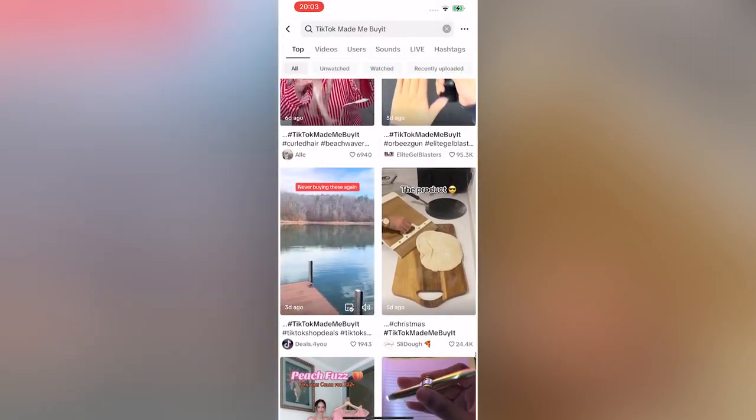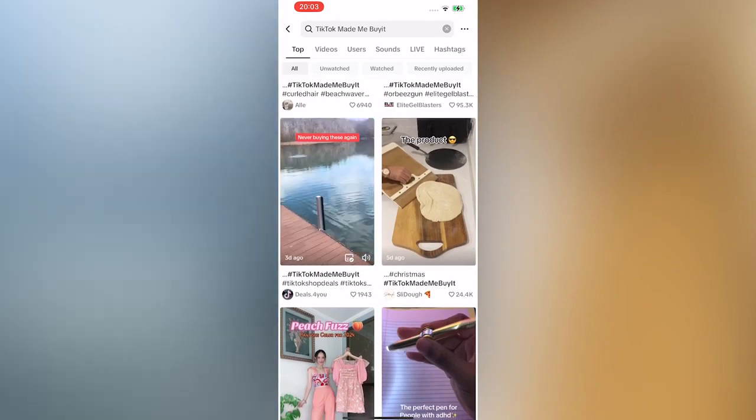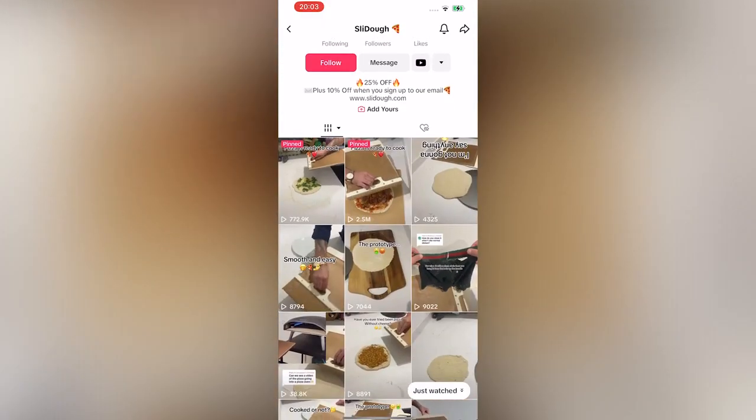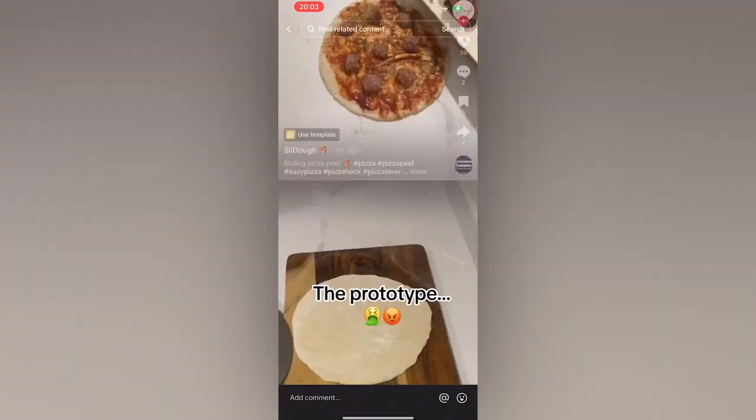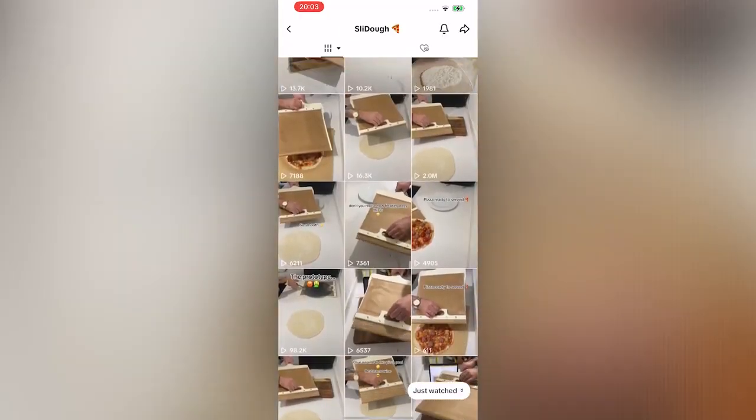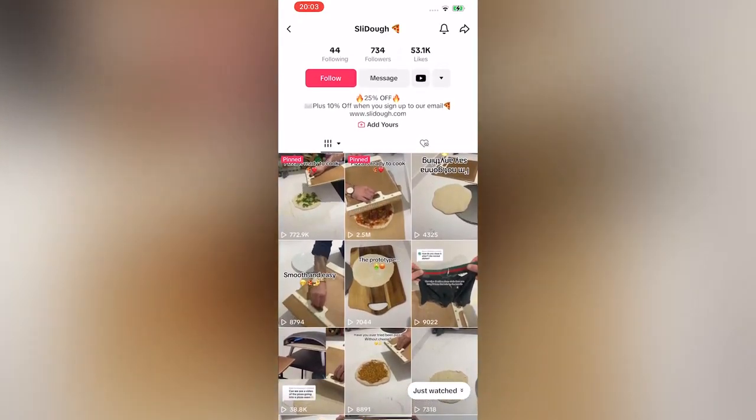As we can see, the person posted 5 days ago. If I go and look at the account, they posted 3 hours ago and 8 hours ago. Again, they've been posting consistently. So now that I found this product, and I've actually even found some proof of concept for this product, all we want to do now is go on Amazon and type in the product name.